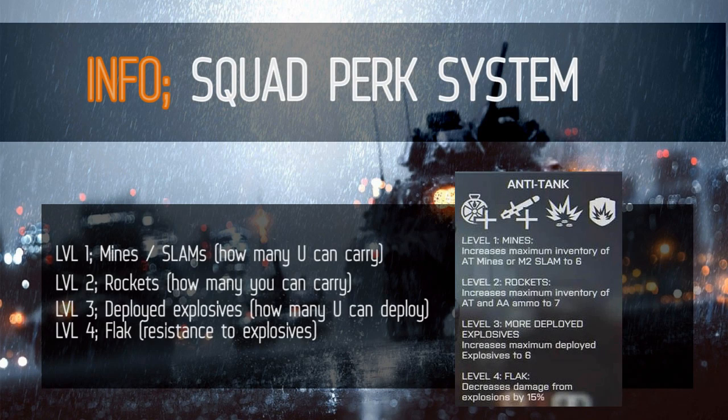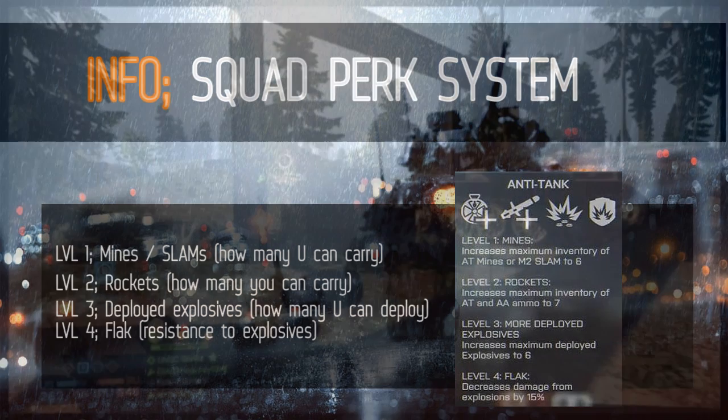You traditionally are going to have 6 if you're carrying 3 slams and 3 mines, unless you got the perks going. Your first perk allows you to carry more of them, meaning you can have up to 12, but you can't deploy them. And of course, the third perk is going to give you the ability to deploy all the ones you're carrying from the first perk. So you want to keep your squad perks rolling whenever possible.